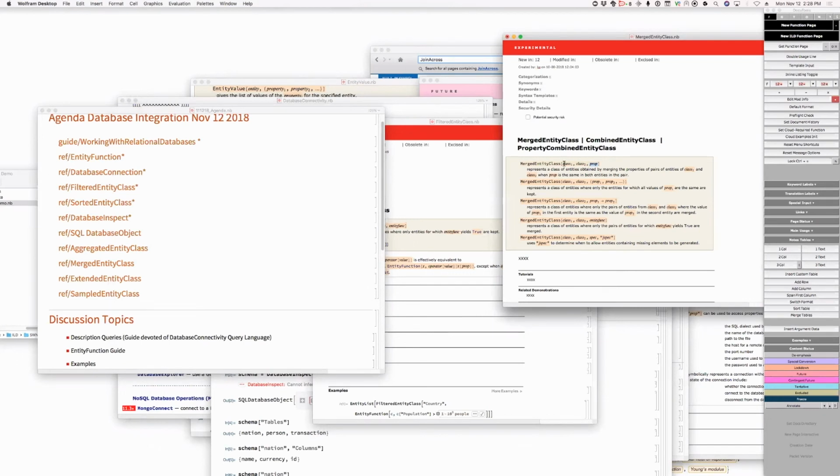No. But read the documentation. It's completely obscure, right? So in the case where you just said you want to take, let's say, class 1 is countries, class 2 is cities, and property is capital cities of countries. Am I making sense? Yeah, so this is a property of the country. That's right, but that's not then a property. Then what this returns is entities that are the capital cities of countries.